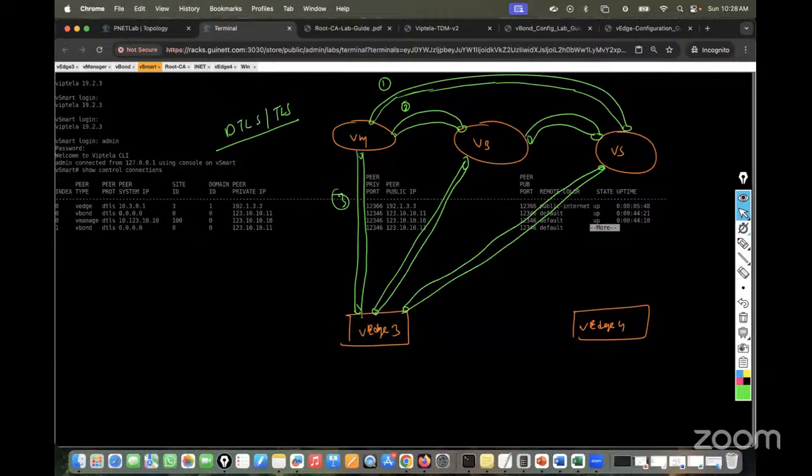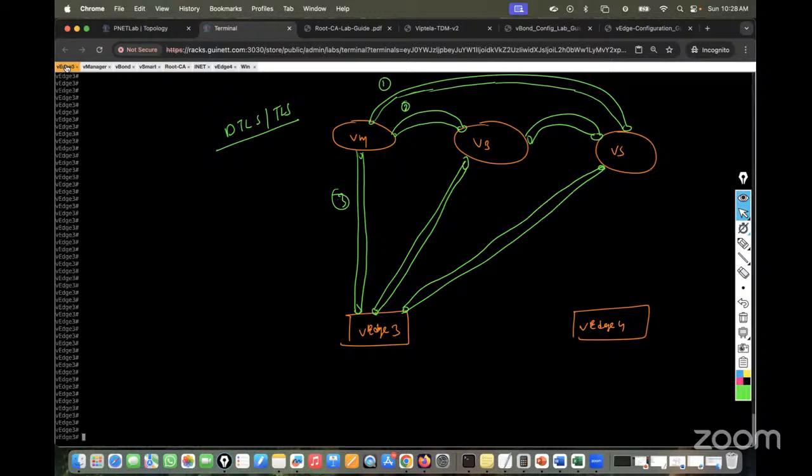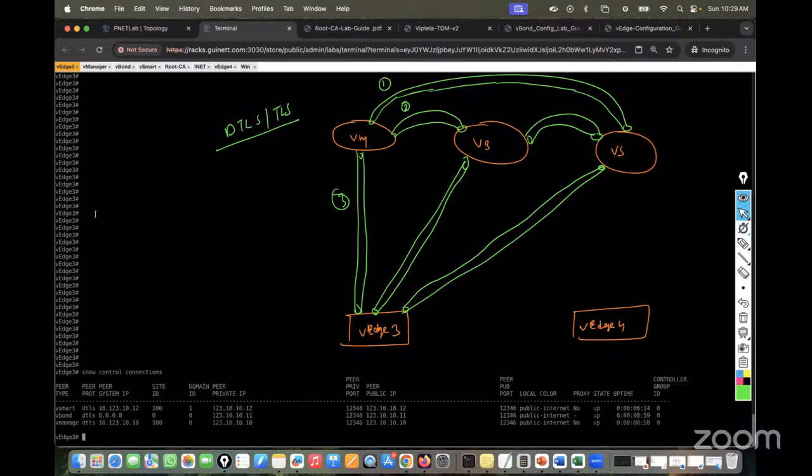Is it clear? Now, if I go in the vEdge 3 and run this command, again this vEdge 3 has all 3 tunnels, right? Make sense? Is it clear, everyone?